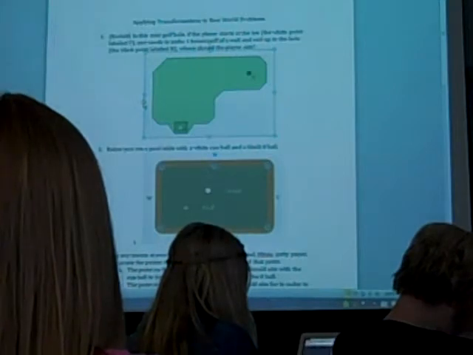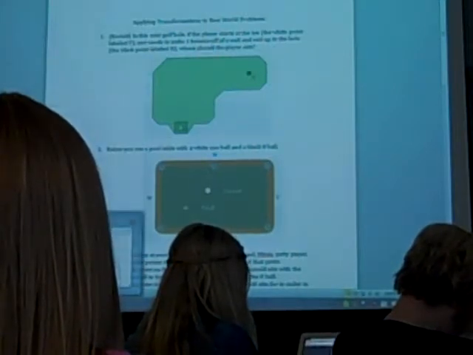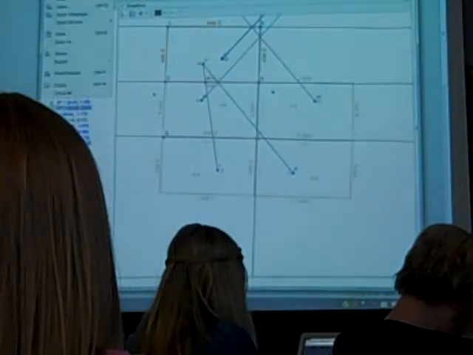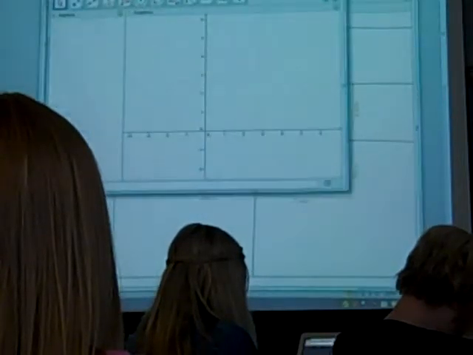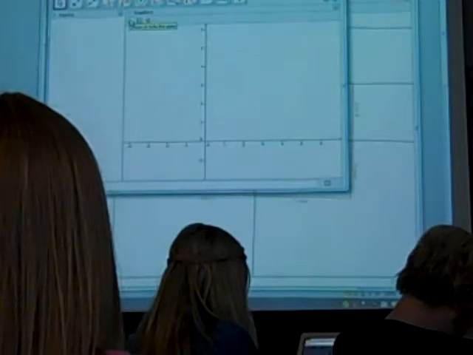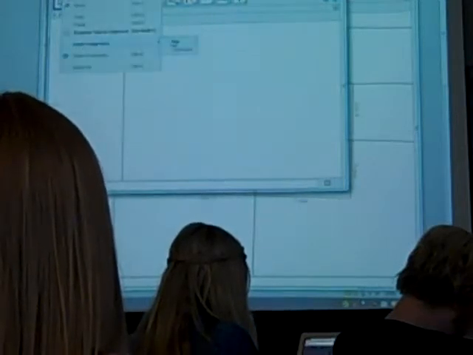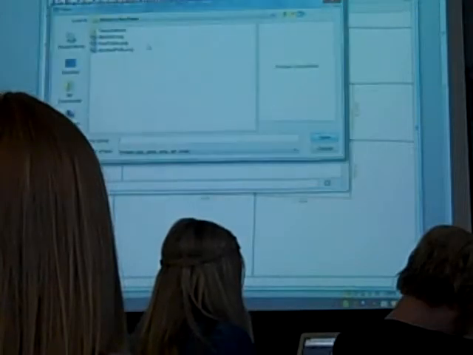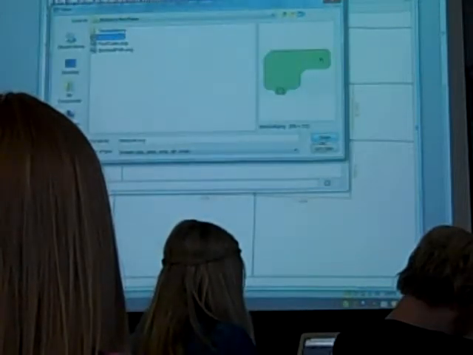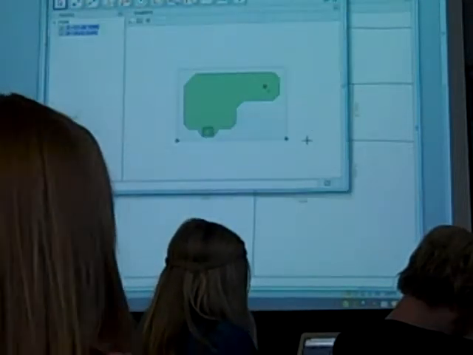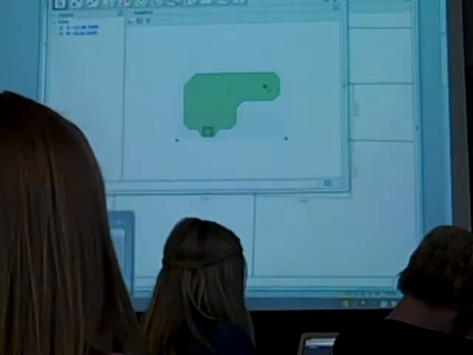There. And now we're going to go to here and say new window. And I'm going to import that image from a file. There it is. And what do I want to do with it?